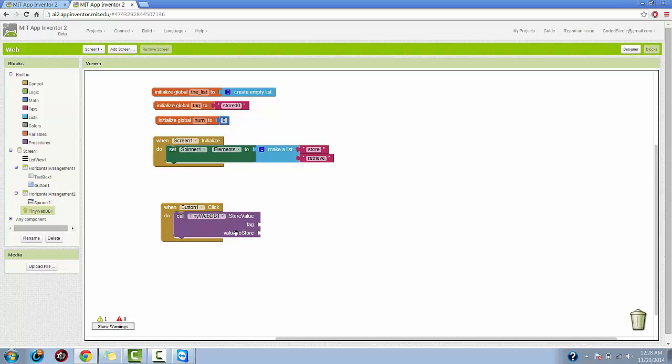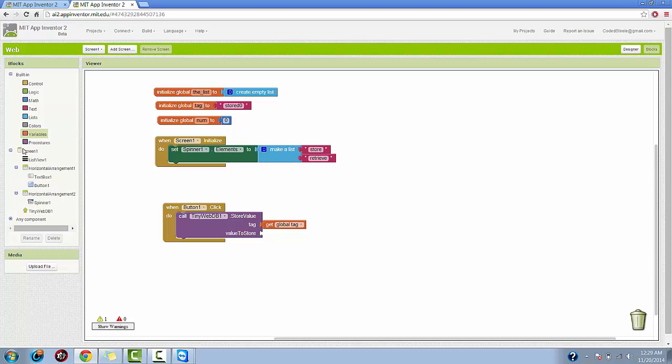So anyways, what are we going to store? Well, here's the thing. The tag is my tag variable. Hopefully that makes sense to you guys. That's why I created the tag. So we're going to say get, and we're going to say my tag. So whatever the text is of my variable, that's going to be the tag. The tag is basically a variable name. What do I store it under in the memory? And then whenever I want to retrieve that, I just have to type in whatever the tag was, and it'll pull the value out of the web database memory and bring it to me in the app. So that's all that is.